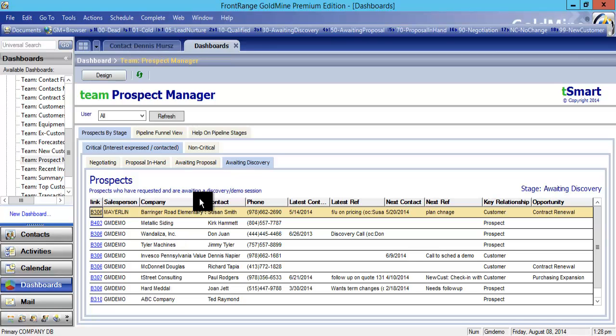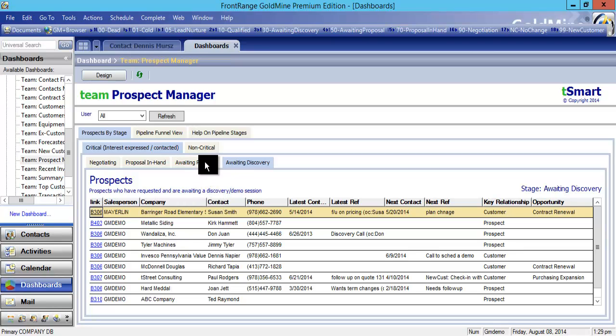So discovery session just simply means that you may be demoing your products, you may be simply talking about what it is that they want from you, or what they're looking for. All those kinds of questions that invariably come up in the initial stages in time with working with your prospects.